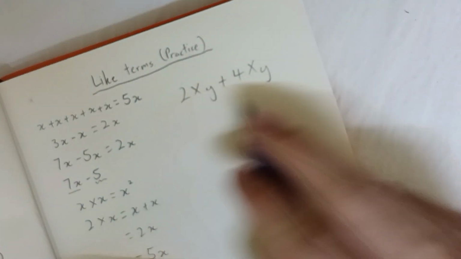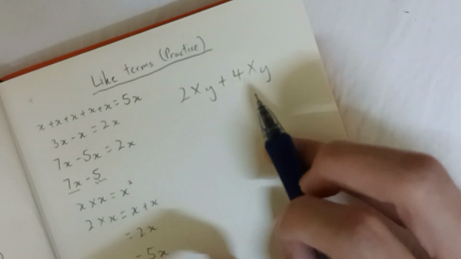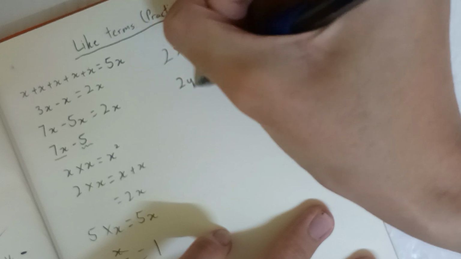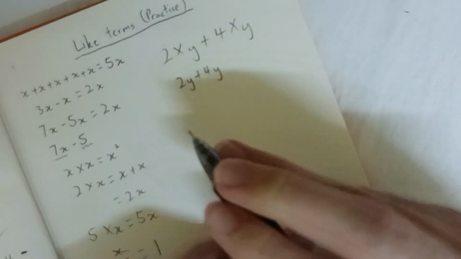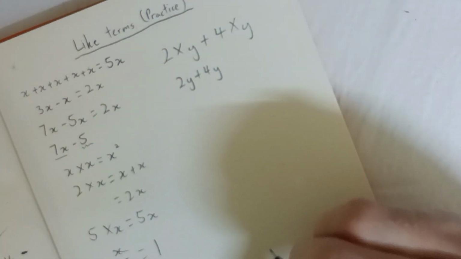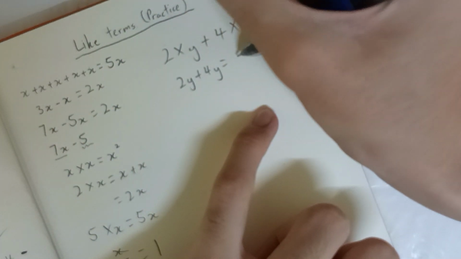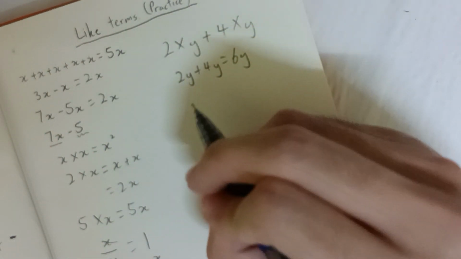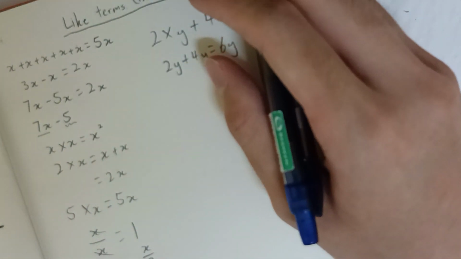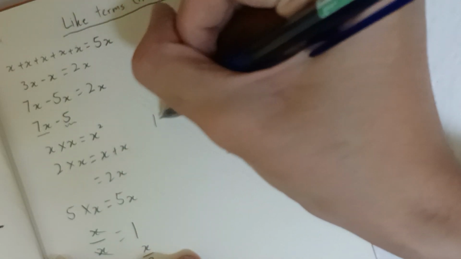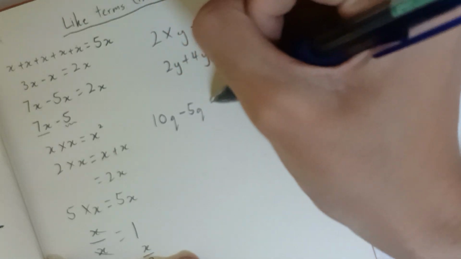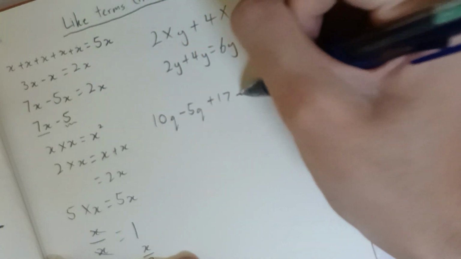An example would be 2 times y plus 4 times y. You can see that this will be confusing. You do not know which one is which term. Instead, if you write it cleanly, 2y plus 4y, in this format, it looks a lot clearer, and so you can have 6y. You can add like terms. And there is a very good reason why we want to write it like this, because there are more complicated questions. For example, 10q minus 5q plus 17 minus 9.